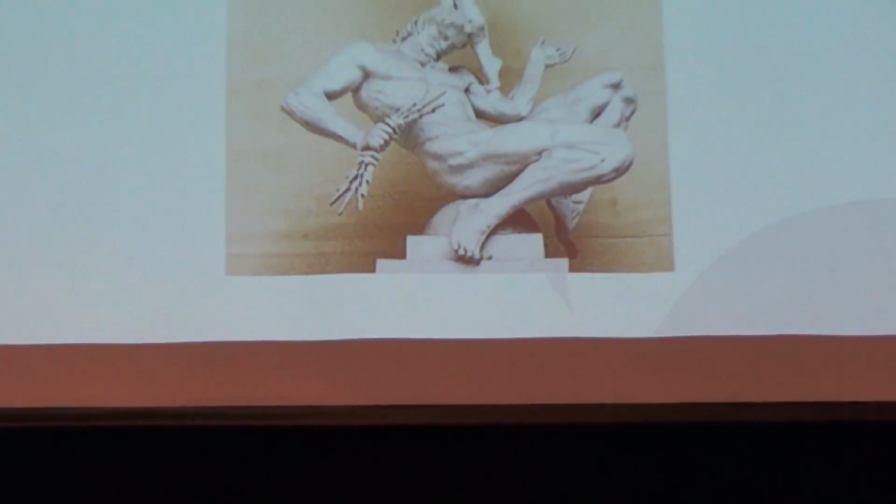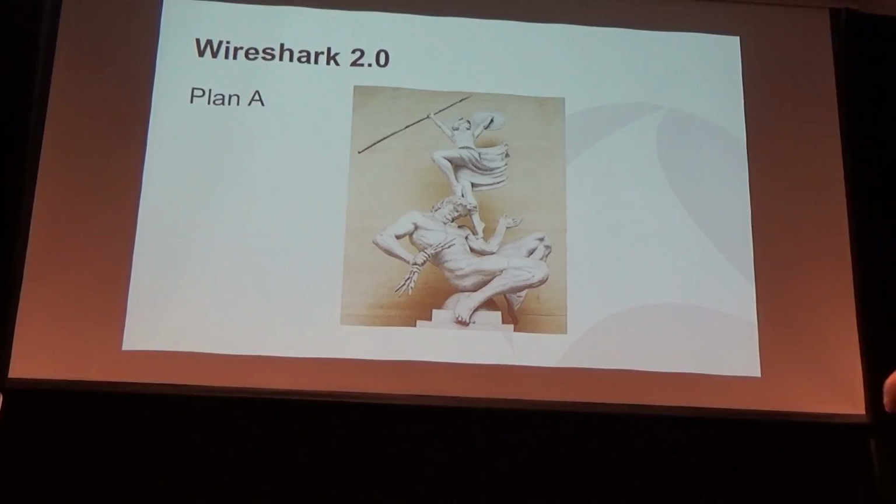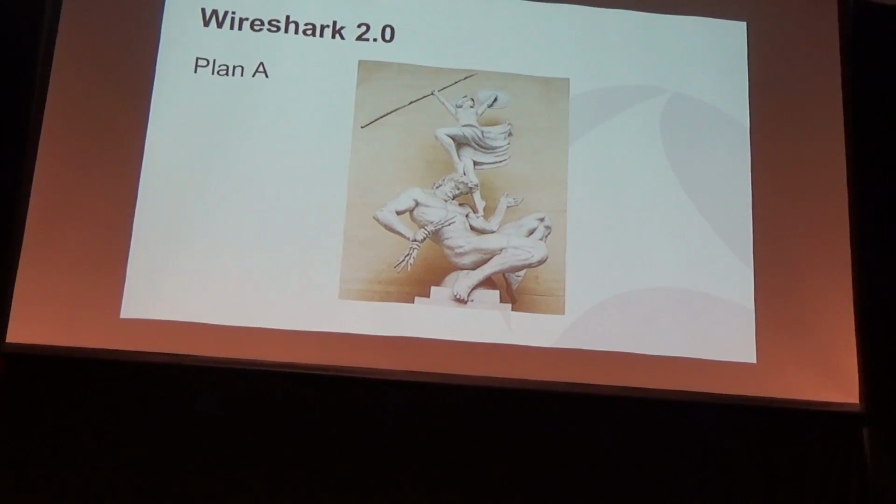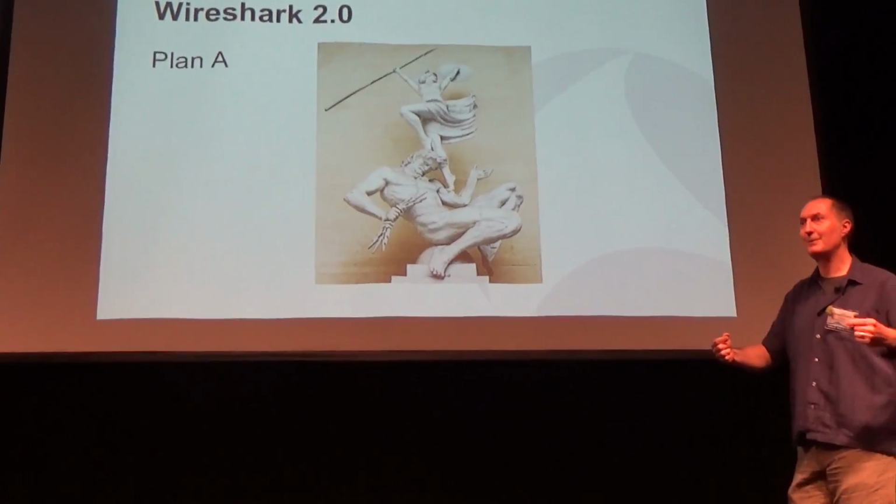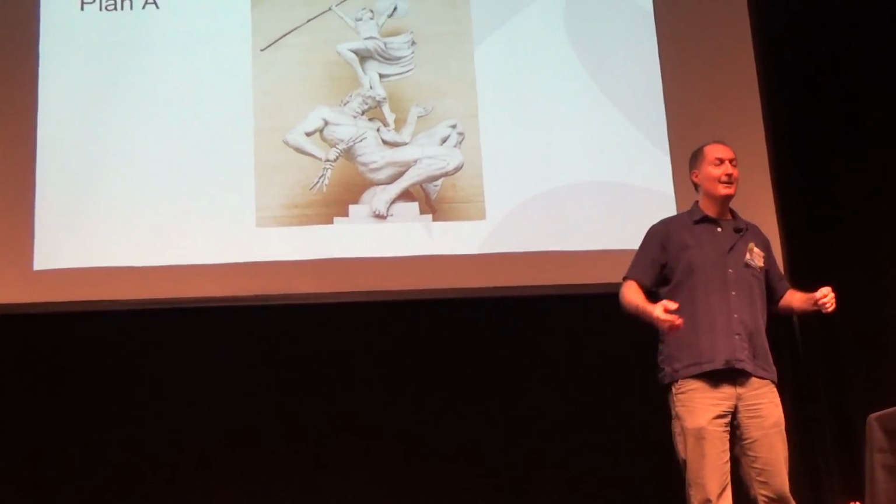When it became apparent that we were going to have to rewrite the UI, just to bring it up to the same level for all platforms and reap other benefits from doing this, I had a plan. The plan was for the new interface to spring forth fully formed from the forehead of Zeus. Perfect. Plan A didn't work, so I had to go to Plan B. Plan B was read code and write code and test code. That's a lot harder than pulling it from the forehead of Zeus. But it's something you have to do on any sort of software project. So I've done that.